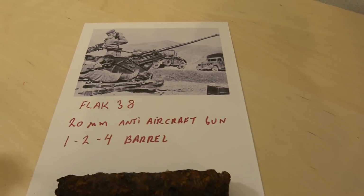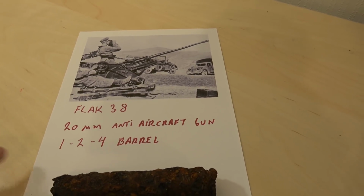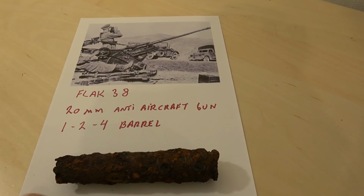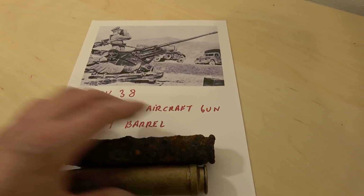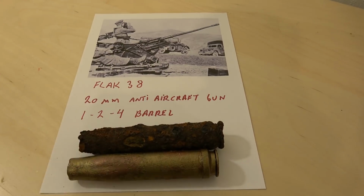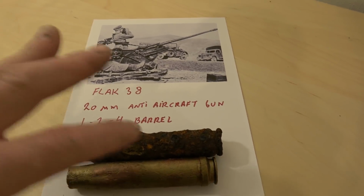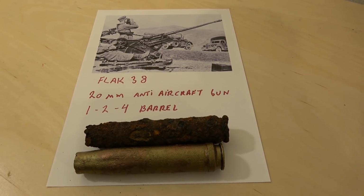The German Flak 38 20mm anti-aircraft gun. Some places they had the addition of one barrel like this one, two barrel, or even four barrel editions. So this spot here, there was definitely one with either one, two or four barrels, and this is the proof of it. That's the small details that I like. Find the objects, find out what they are, do some research, find some pictures, some information, and share it with all of you. Very cool find.